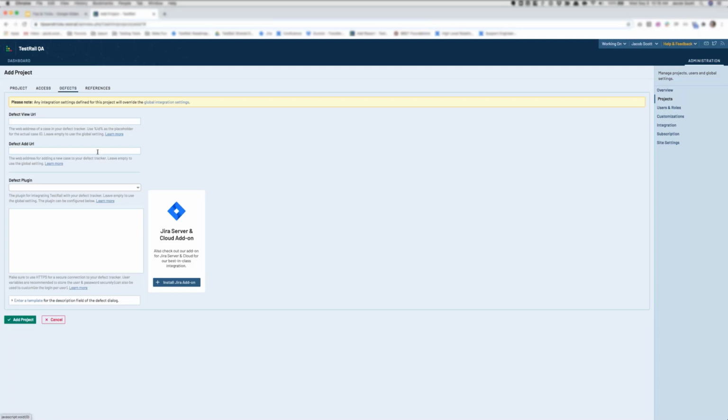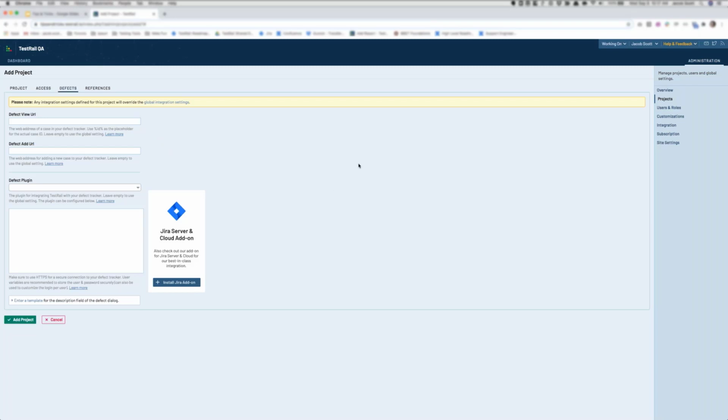But for right now, just know that you can set up a project-specific integration if necessary. This will overwrite the global integration, but if you have multiple teams that are using different instances of Jira, or one team is using GitHub and the other team is using YouTrack, you can configure that individually on a per project basis for those different teams.